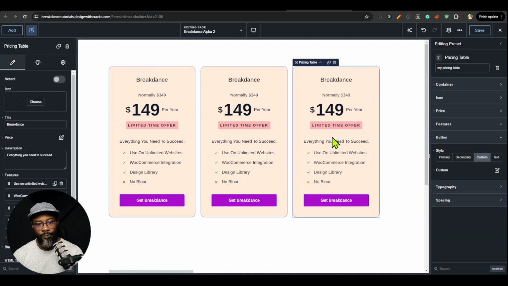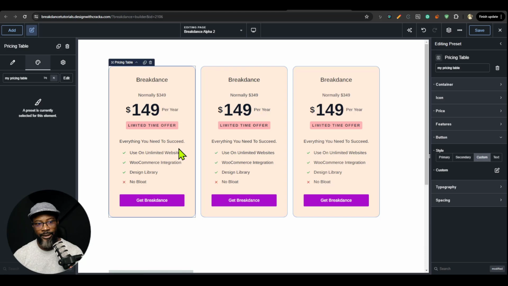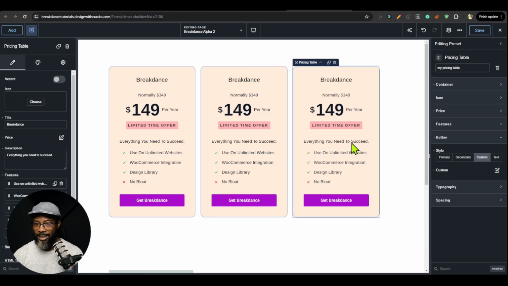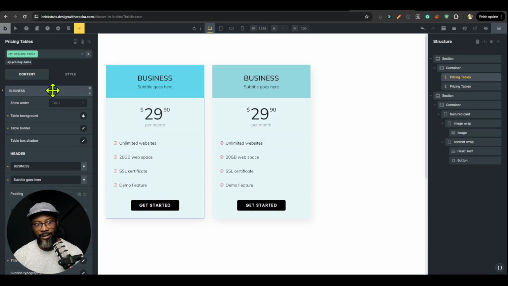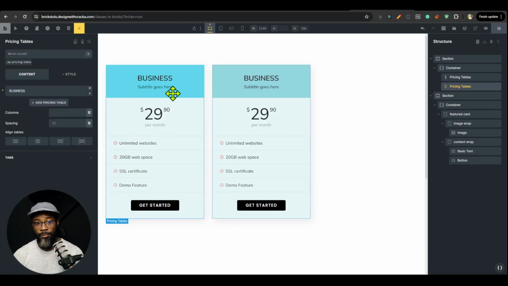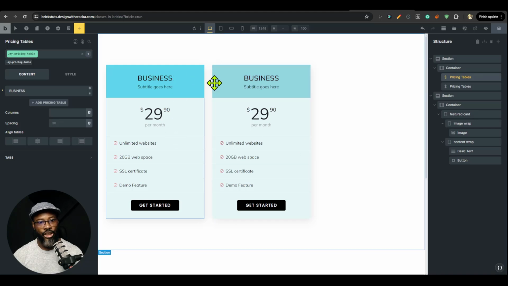I think one of the advantages of having presets in Breakdance is that they can be designed to apply to pre-built elements. I would like to believe that this can be done in Bricks if they want to do it, but at the moment it's just not a feature. It just doesn't work. Okay, you can't change this globally, so that makes it practically unusable for any website that needs these items to be styled globally.